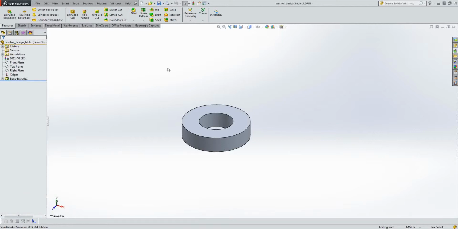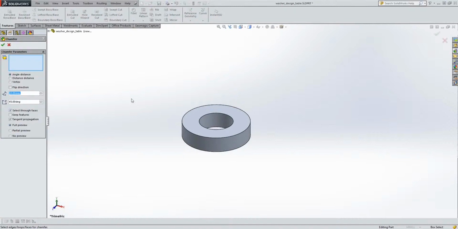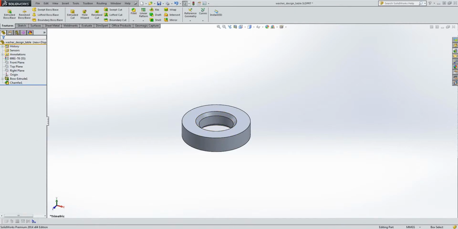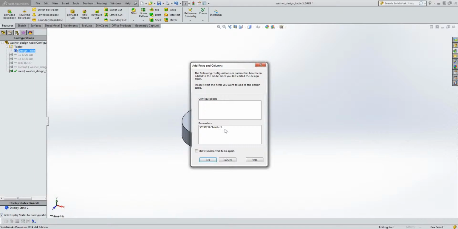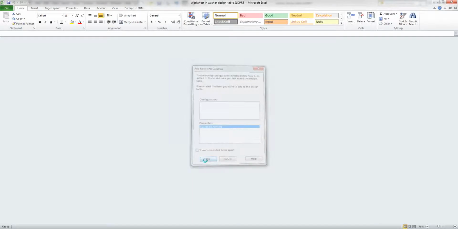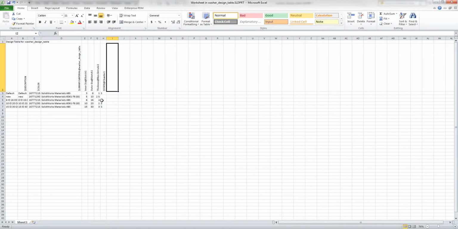Okay, so let's talk about what if we want to add a feature to this. Let's say that I know that I want to add a chamfer relief here, for a bolt, because this is a washer. So I'll go ahead and do the chamfer and do 0.5 millimeter. That works. There it is. There's our chamfer. So I'll go ahead and Edit Table, a New Window. There it is. There's our chamfer, and it's the state. So we can choose on whether or not we want this new chamfer to be suppressed or unsuppressed.